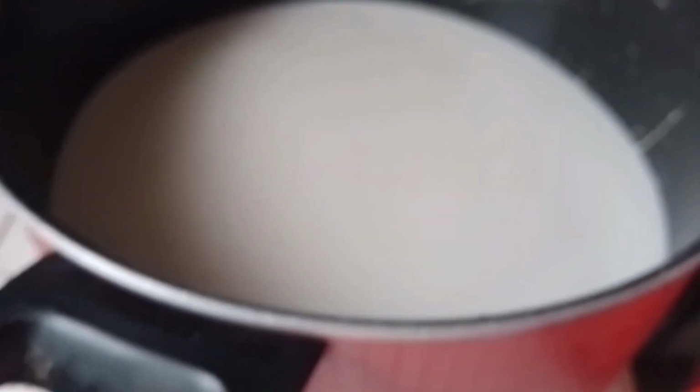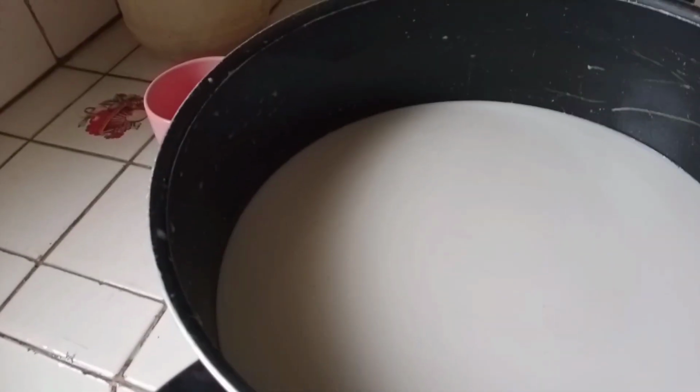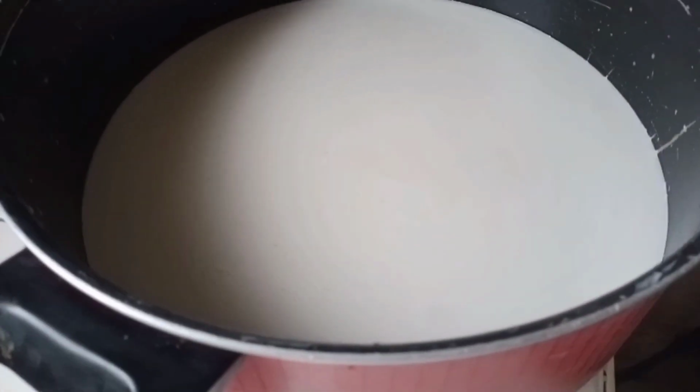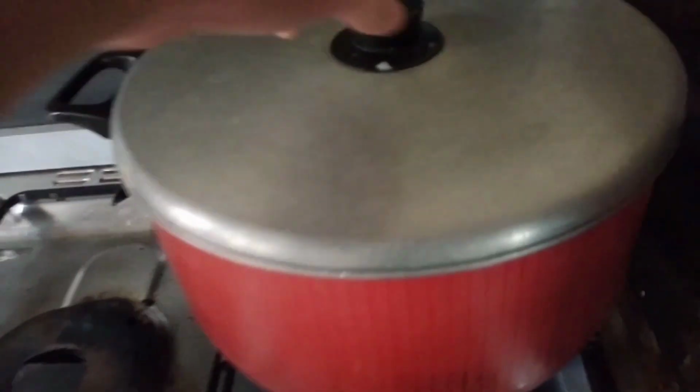So you taste it, guys. So what's the taste? Enough. So tasty. So it's best, guys, that you taste it first before boiling. Now let's put it in the fire. And so we are going to wait for this one to boil.